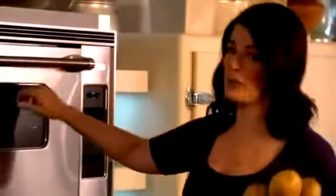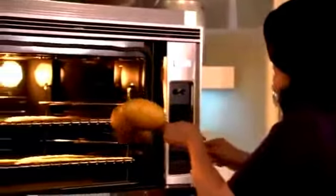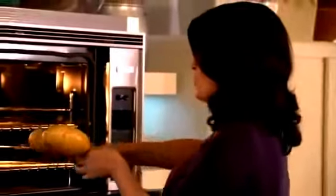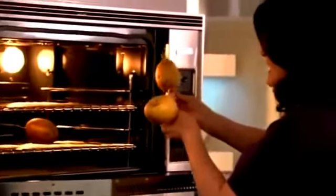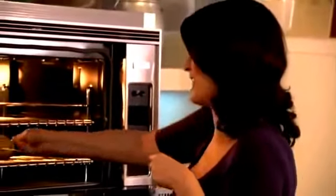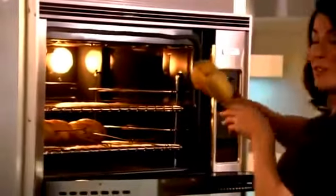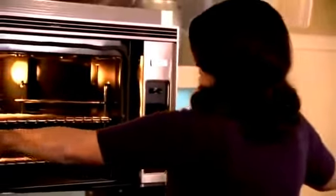Right, so in they go to the oven. I always like to put baked potatoes straight on the rack, because I think if you use a tin or a tray, it stops them really crisping up. And a baked potato has got to have a wonderful crunchy, crispy jacket, otherwise it's disappointment. Fluffy within, crunchy on the outside. Perfect. And now, the chicken and ribs.